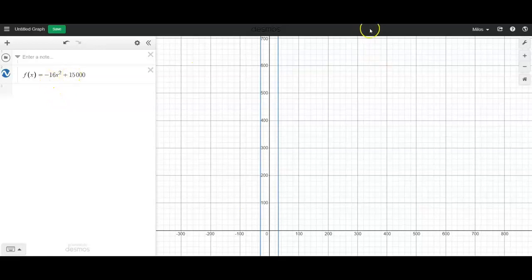When x is 0, the skydiver is at 15,000 feet. And clearly over here, the skydiver is not going to be falling for more than 30 seconds. And that's free fall. So lots of things are actually going on in this model here.